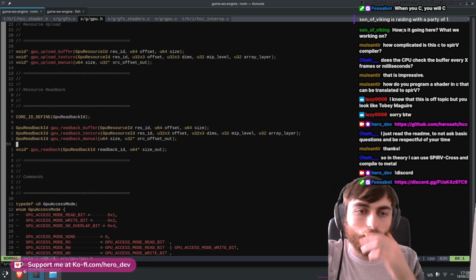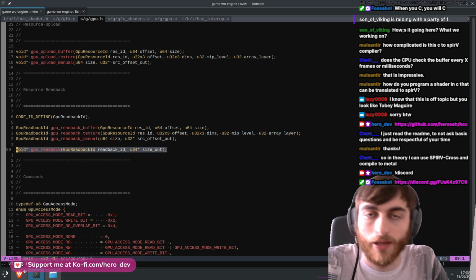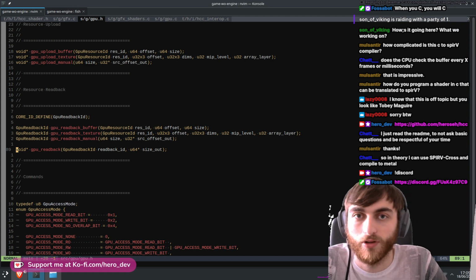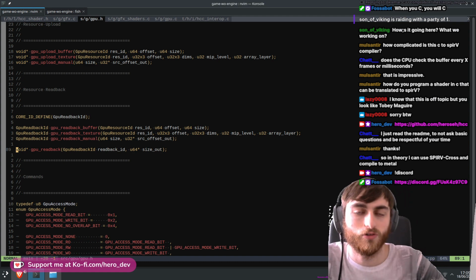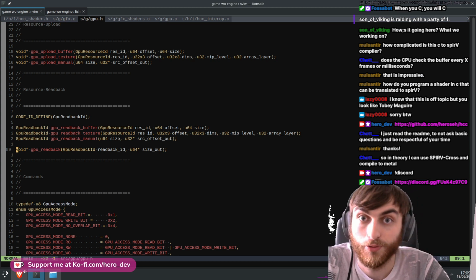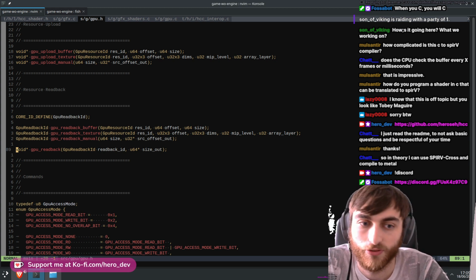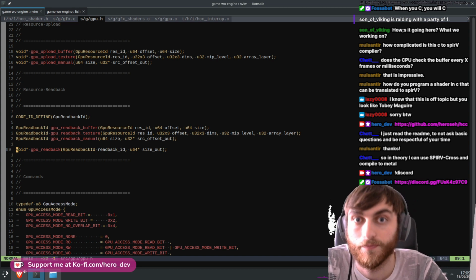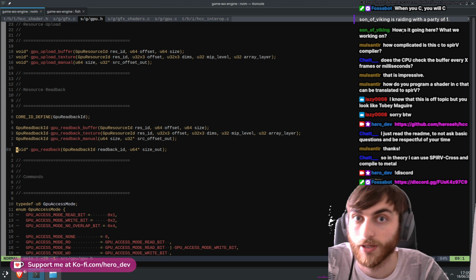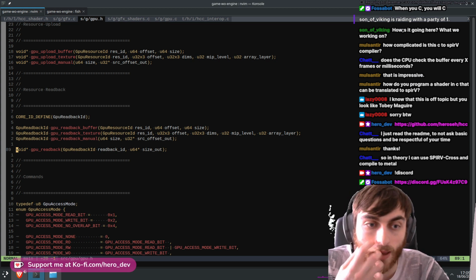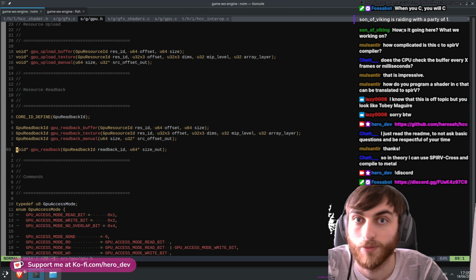So this is the low level API, and you have to call this readback in a very specific place, and the lifetime of this pointer is only available in that specific region that you call it in. You can only call it while you're building the next frame on the CPU. After you've called GPU frame start, you must call your readbacks before you call frame submit, and you must copy all the data out, because as soon as you submit it, the GPU could technically start at any time and start overwriting that data that you've read back from, right?